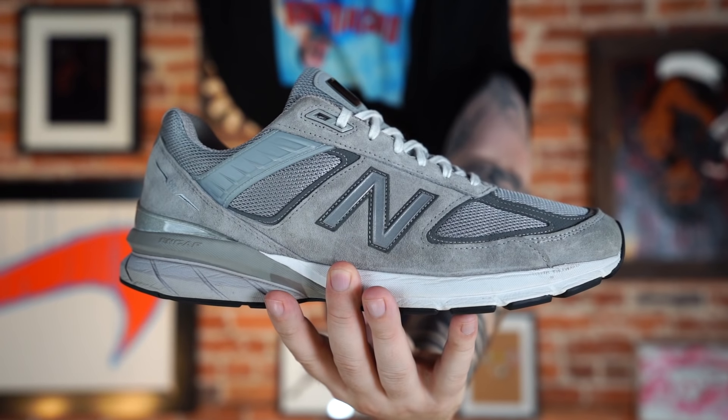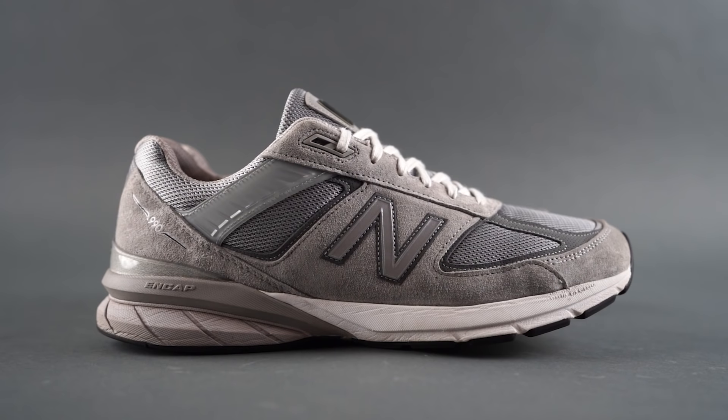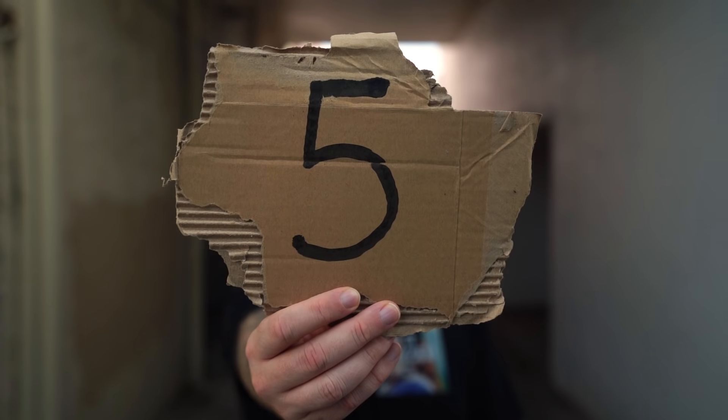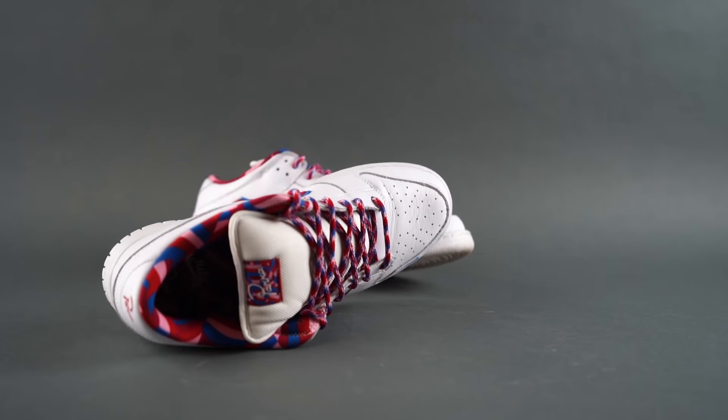You don't get that super cushy boost feeling, but for all-day comfort there's almost nothing like it — I would put this sneaker up against almost any other when it comes to all-day comfort. It's such a clean look too, definitely dad-shoe vibes, but you can really rock them any kind of way. Worn by dads in Ohio and supermodels in London — that's the vibe.